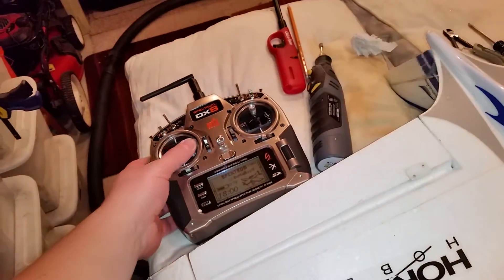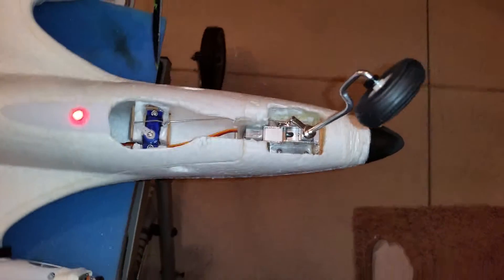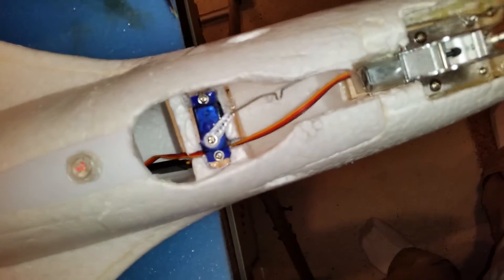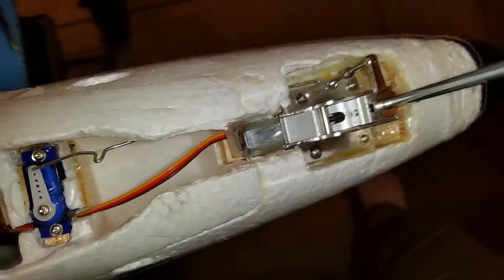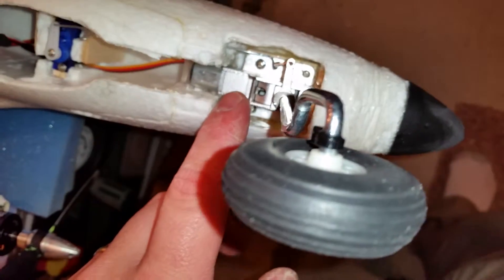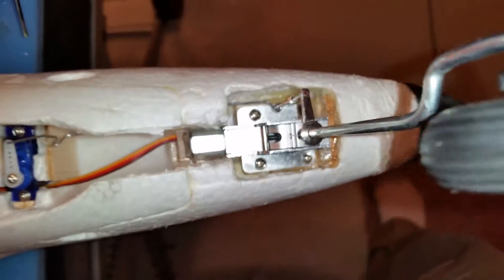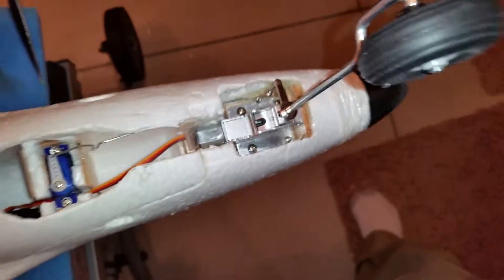Got the DX8 over here — the Ryder, if you haven't seen it yet. This is all built in permanent now, well semi-permanent at this point. You can see I've done a bunch of reinforcement. Got it so you can unscrew it if I have a failure. Built this one single plate, fairly thick — quarter inch thick I think — and soaked it with CA before I epoxied it in there, just to help build it up a little stronger.